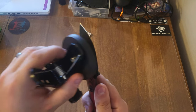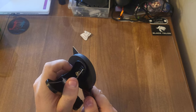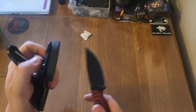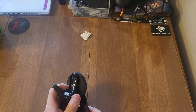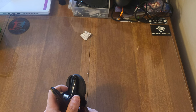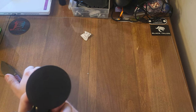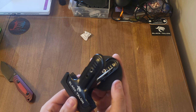Let's see. Have anything magnetic? Okay. They're pretty strong, you know? I know I ain't gonna shake off my knife. I can tell that just by doing this. It's not the strongest magnets in the world, but they are strong. Does it say what type of magnets they are again? It just says a strong coated magnet. I can definitely tell these are not neodymium magnets, which is an actual rare earth magnet. But they are pretty strong. I will give them credit for that.